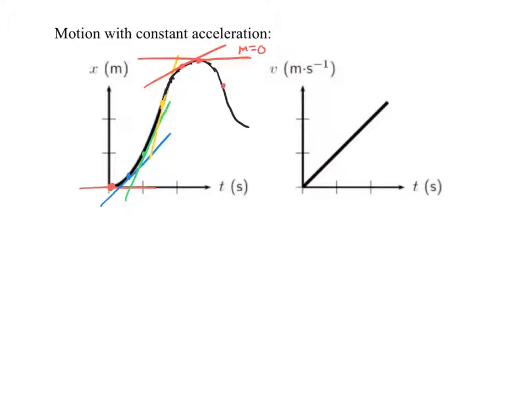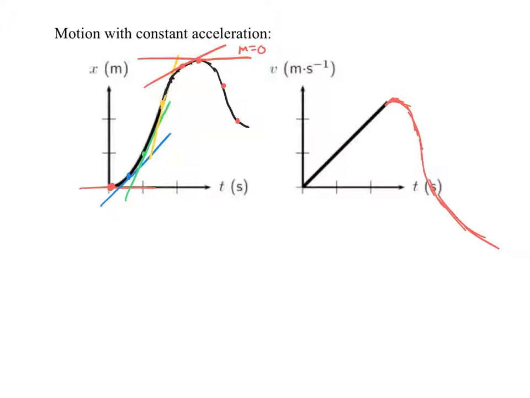And then eventually, what kind of a slope do we get in these regions I'm drawing dots in right now? Yeah. So negative velocity, because what's happening to my position? My position is decreasing. So how would that look on a graph? Well, my velocity would eventually start to decrease. It would go back to 0, and then the velocity would become negative. That's what the rest of that graph would end up looking like.